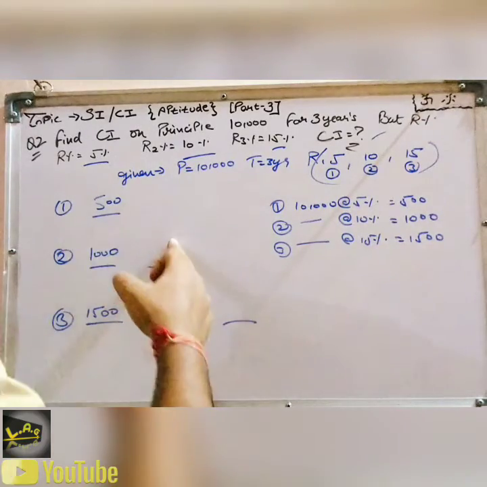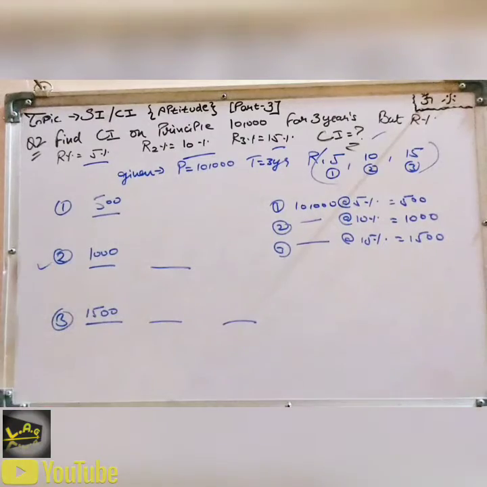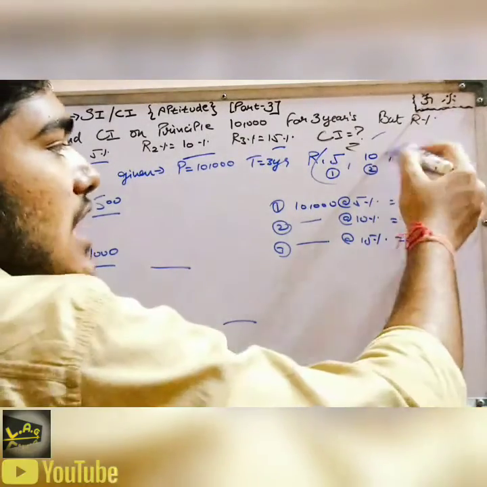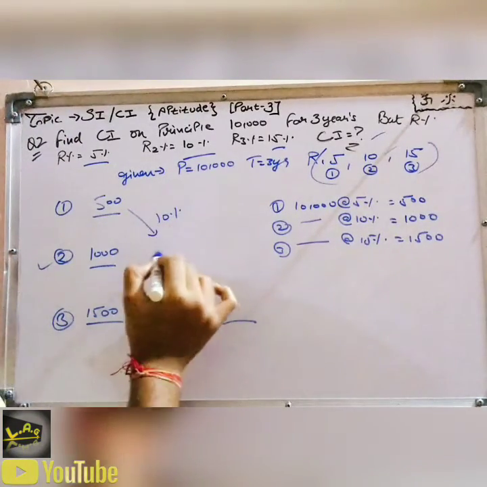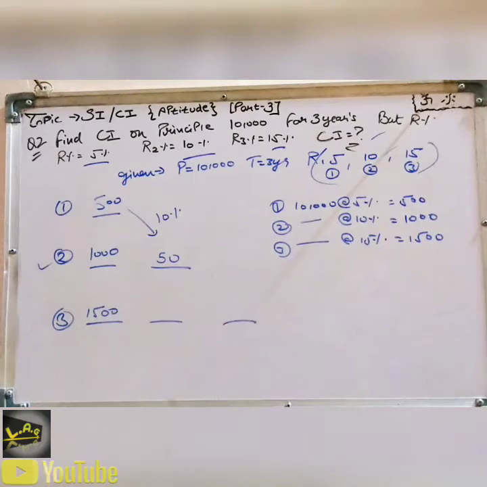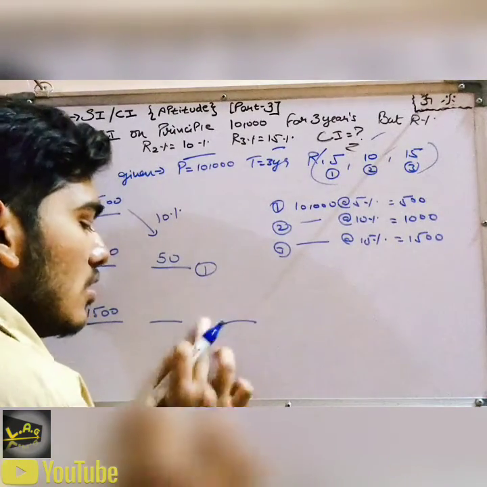Now the second year, we have gotten this dash in the second year position, right? So in the second year, what rate percent is given in the question? That is 10%. So you have to take 10% of this, that is 50. Now in my previous questions I told you that this is number 1, this is number 2, okay?